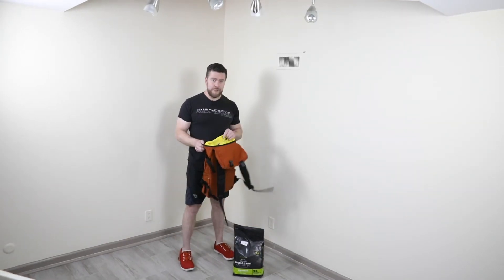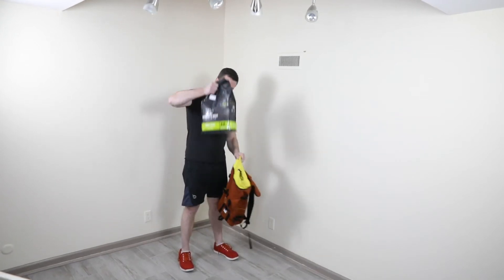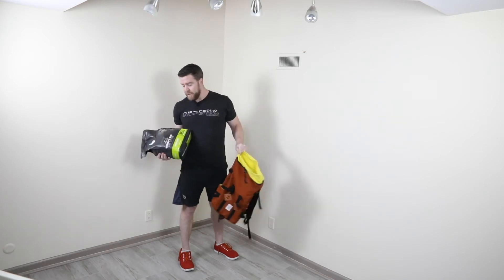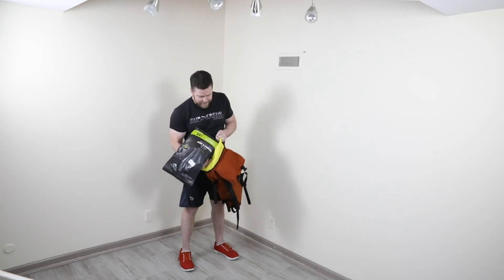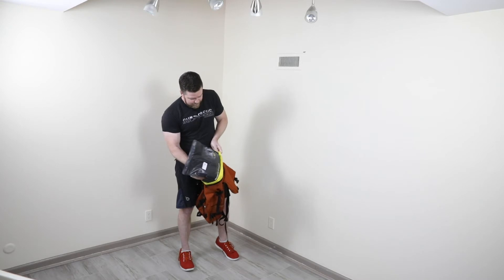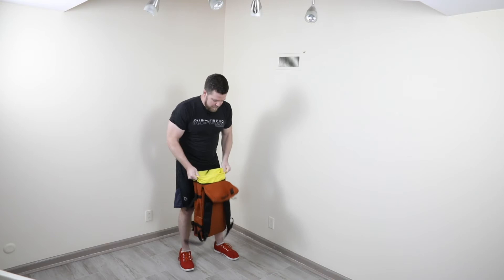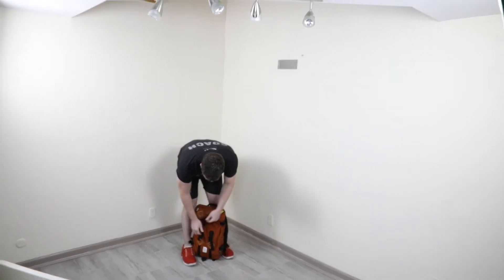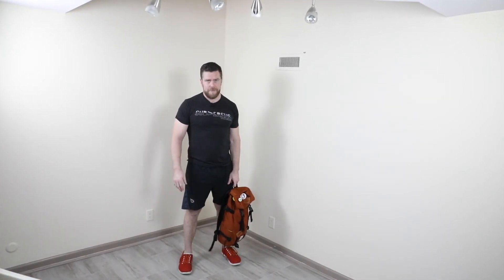I'm again using the trusty orange backpack. Today, since we're shooting from the kitchen, I'm going to use — what is this? — 12 pounds of the world's best cat litter. So the RX is 12 pounds of the world's best cat litter, zero mess concentration. Multi-cat is acceptable; however, fresh scent is not RX — technically, that's a modification.